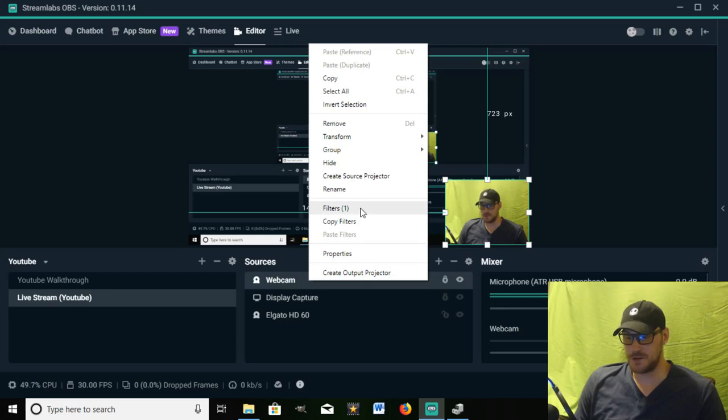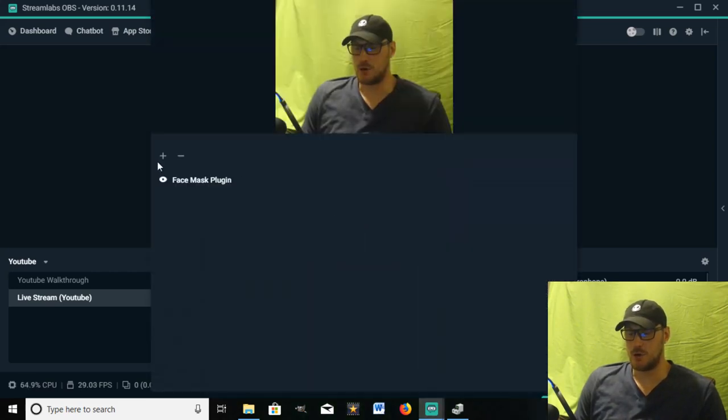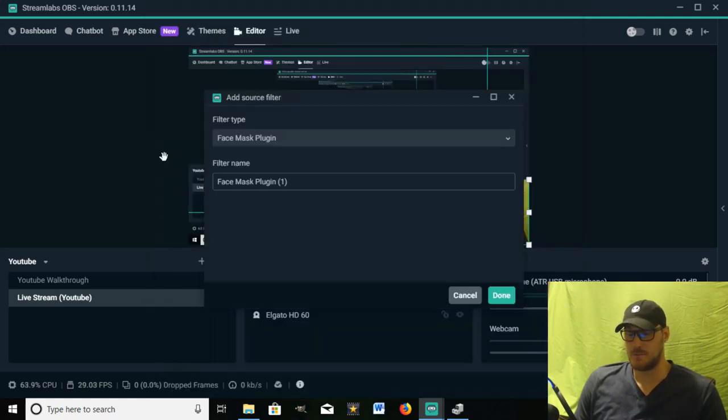You're going to go to filters. Once you right click on the webcam after you left click, you have to select it or it will not work. You're going to go to filters, and you're going to go to the plus sign, which is adding a filter to the webcam itself. So this plugin actually acts as a transparency. You're not really doing anything to the webcam feed per se. You're just putting sort of a transparency over it to make it look how you want.